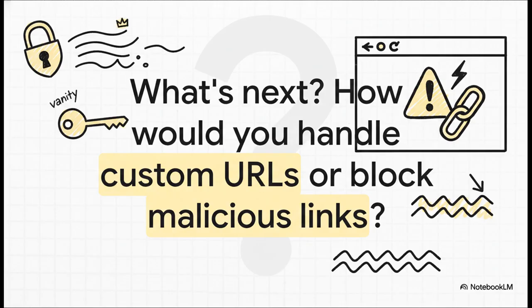But you know, the work of a system designer is never truly done. What would you do next? How would you let users create their own custom vanity URLs, like tinyurl.com/mycoollink? And even more importantly, how would you build a system to detect and block malicious links from scammers? As you can see, the design challenges just keep getting bigger and more interesting.